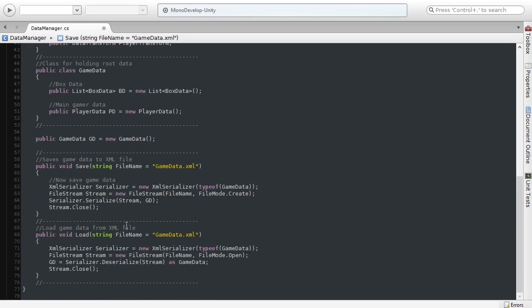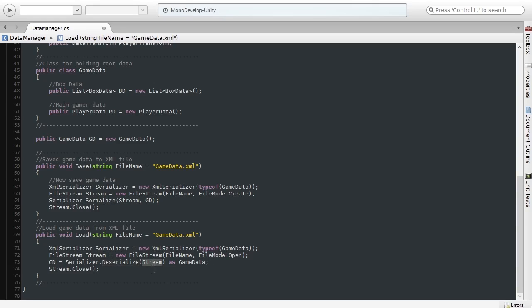Now the load function works very similarly. It's really just the same process but in reverse. We have an XML serializer class, and again we create that here, specifying type game data. We create a new file stream, but notice this time we're not creating a file as we did with filemode.create. Instead we're calling filemode.open because we are opening an existing file on the hard drive. And then finally we use the serializer class to not serialize, but to deserialize the class.